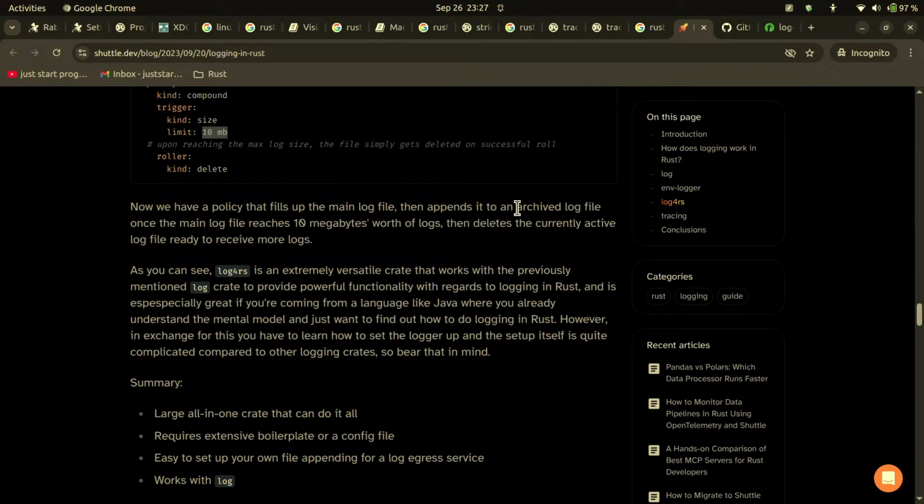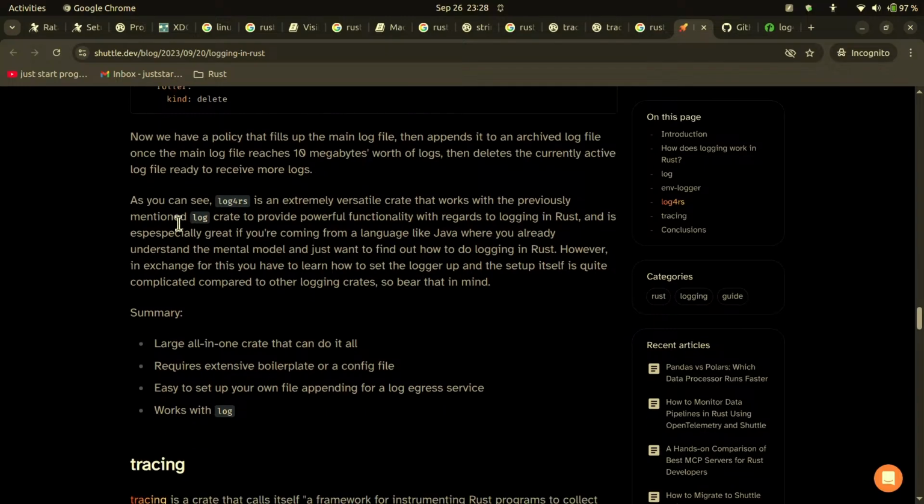Does it mean only one archive log file or several files with date or time or number? Then it deletes the currently active log file, ready to receive more logs. So what does it mean? It creates a new log file.